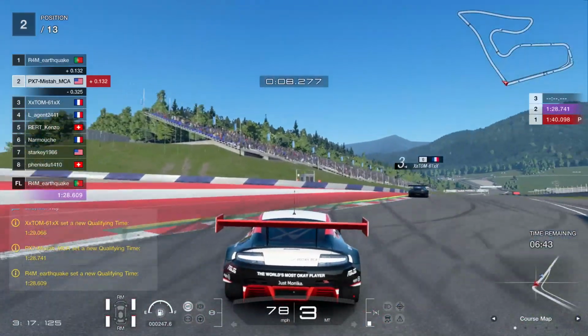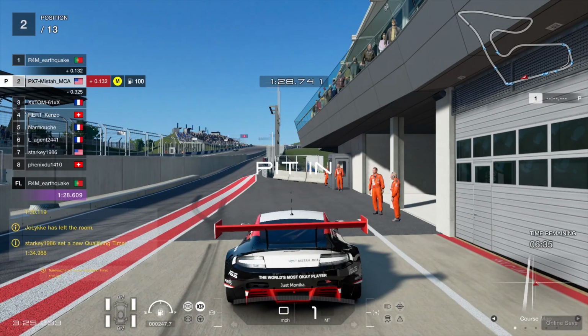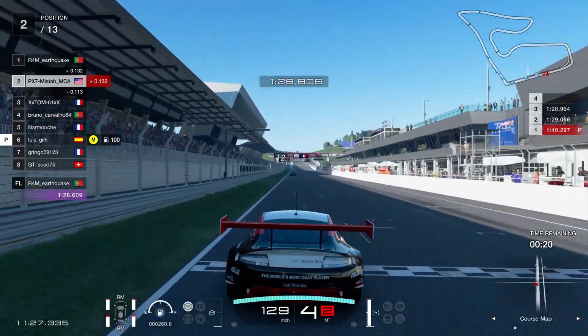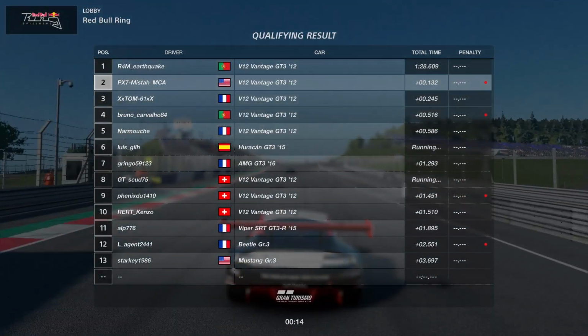And if you do a couple of laps or you mess up somewhere or you get a penalty, just back out and then jump back in and start all over. Do 1 to 2 qualifying laps before you jump out and then jump back in, and then you can rinse and repeat that until the qualifying session is over.